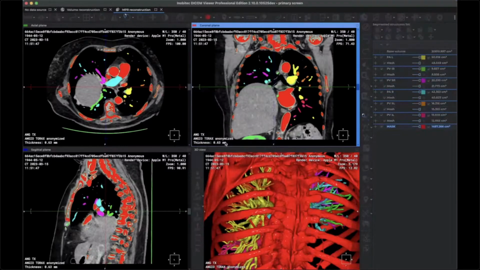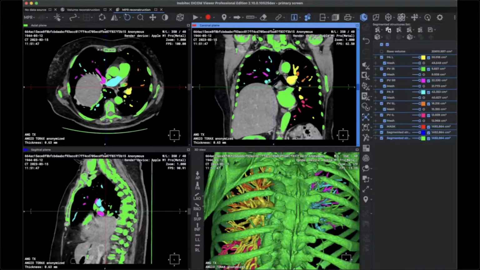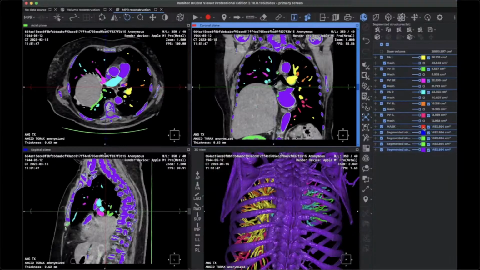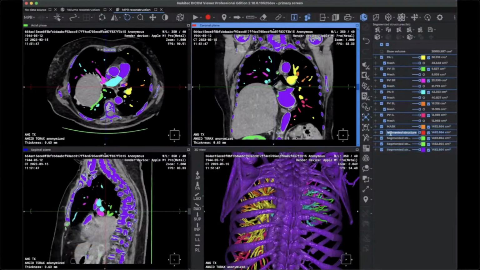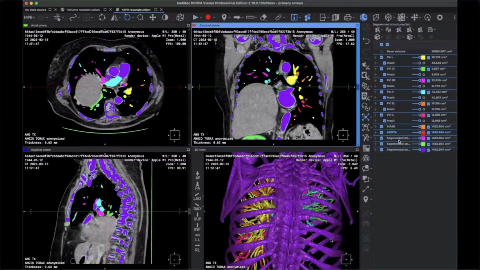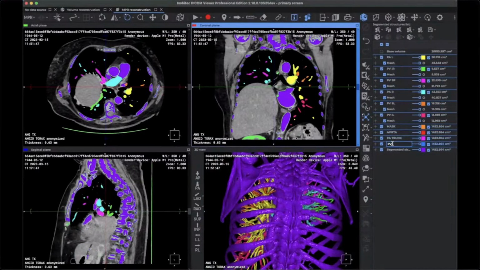One more. And okay, now the mask is done. I'm going to replicate the mask 4 times here, I think. Just one more, yes. Because one is for the aorta, the first one, I'm going to select the color and I'm going to name it aorta. The second one will be the pulmonary artery trunk. The third one will be the pulmonary vein trunk. And the fourth one will be the bone structures.